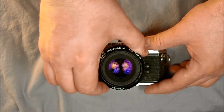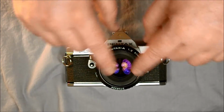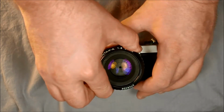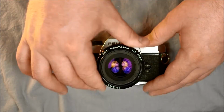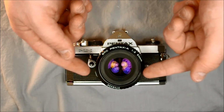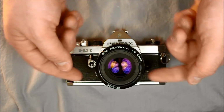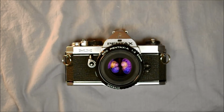clockwise. And you can see when it locked into place, the aperture inside of it opened. And if you stop down your aperture, that's a good way to know that it's locked into place and that your camera's aperture linkage is working correctly, because on a Pentax camera of this vintage, the aperture will not be closed down if it's working properly. It should look like this if the lens is mounted properly and the aperture linkage is working properly.